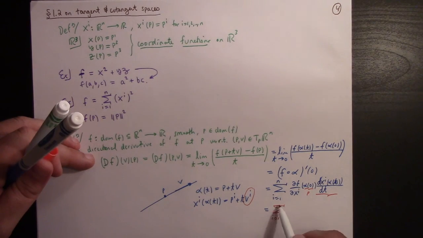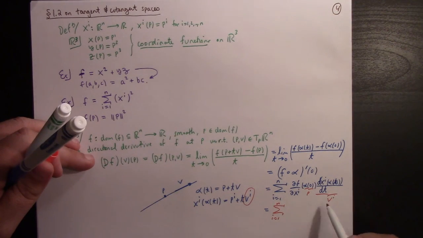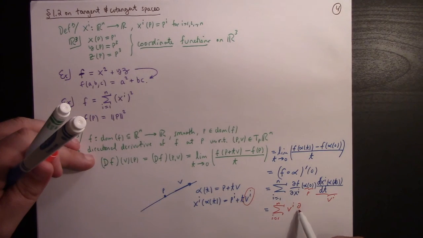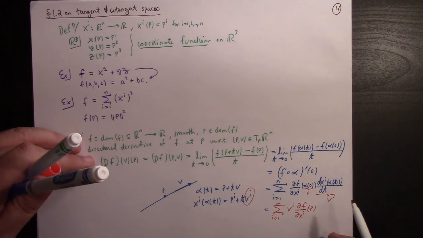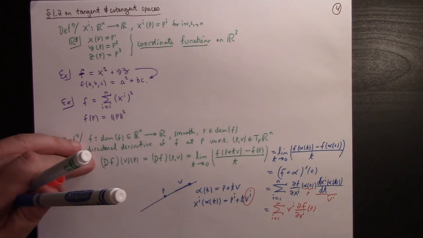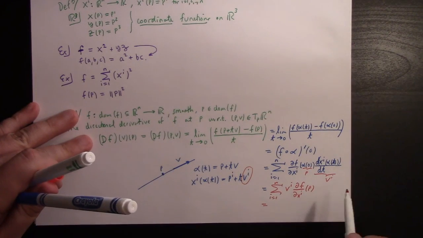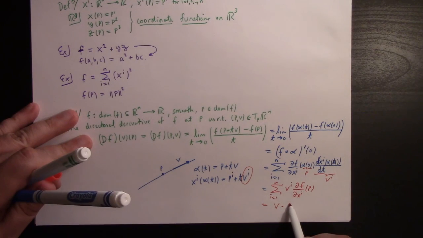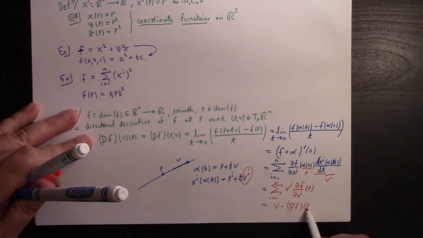sum i equals 1 to n of, and I'll bring this v i up front to make a point here. So partial f partial x i at p. Now, of course, you may recognize this. What we're really looking at here, you've probably seen it written, you may remember it written in this way. That's really like v dot the gradient of f at p, right?